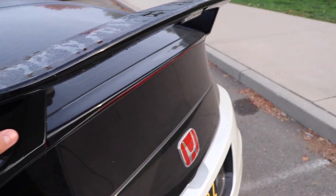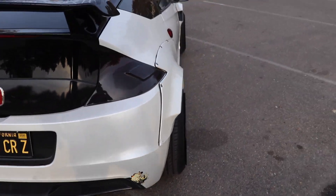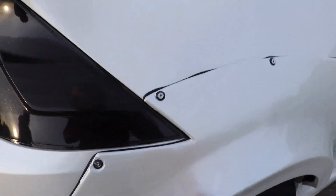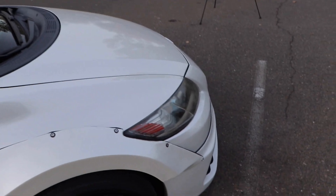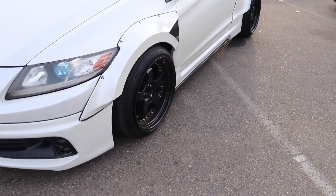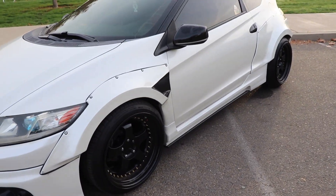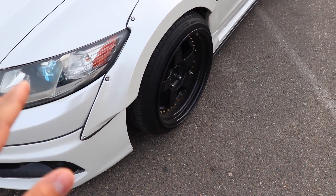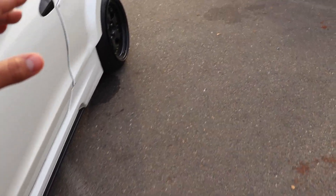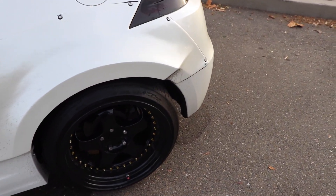The wing is also a Mugen rep wing, and I got that from Basinar Motorsports as well. Moving on to probably my favorite part of the car — what made it stand out so much to me — is the Rex Styling widebody kit. There are different versions of this kit with more pieces like a spoiler, larger curtain extensions, and canards, but I just went ahead and did the four pieces. I got them from another CRZ YouTuber — his name is Ube Made, go check him out. A couple of install tips: on the front, make sure you cut enough; on the rears you're actually going to have to cut into the bumper. But once you put the kit on it holds everything in place, so you'll be fine.